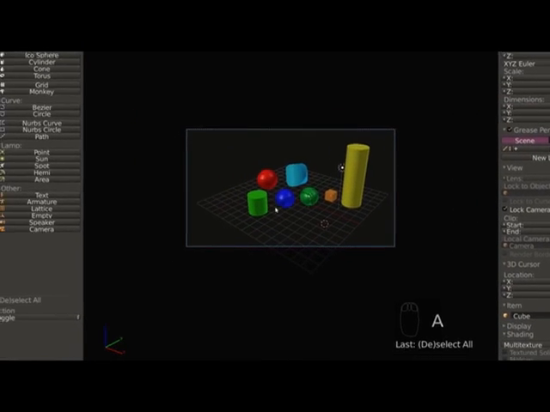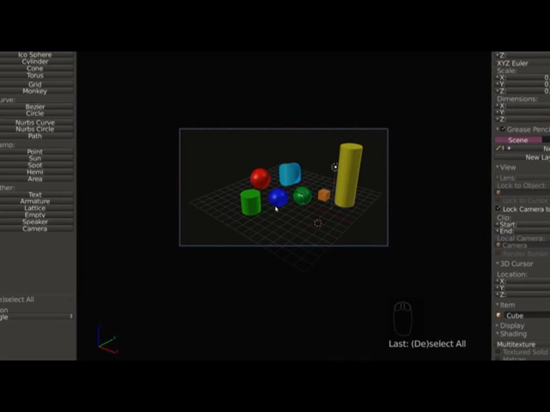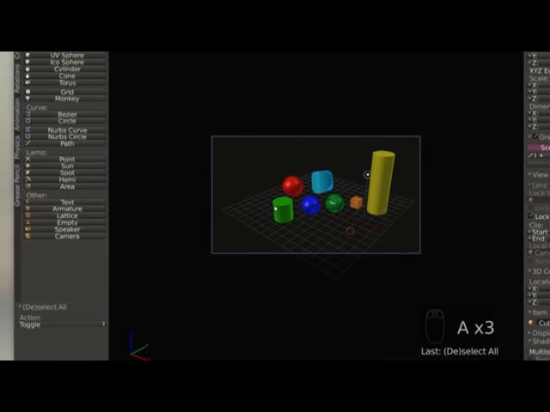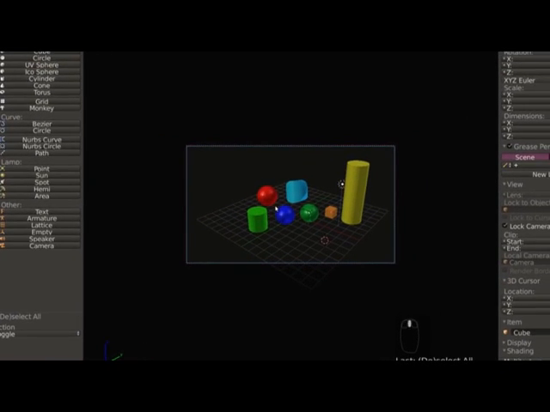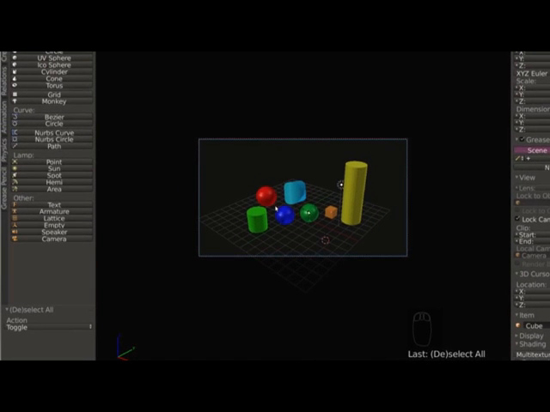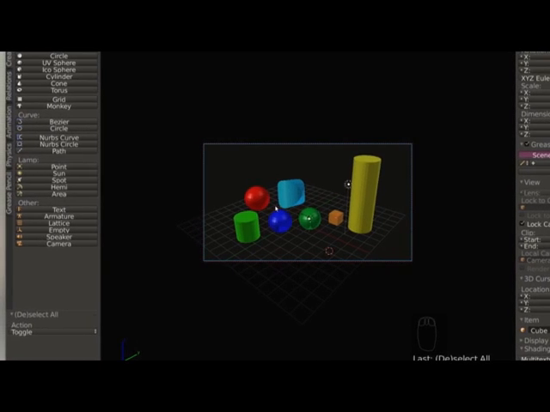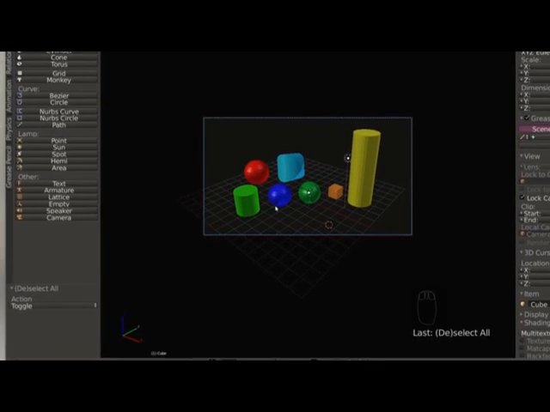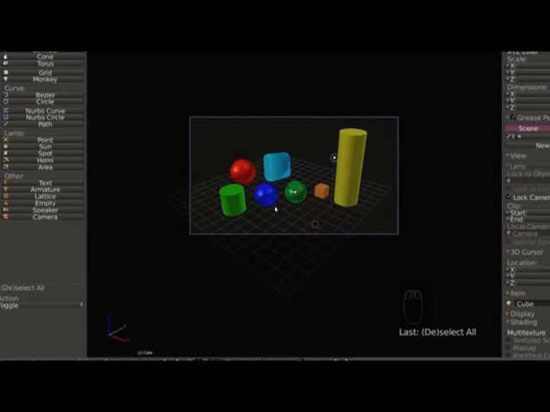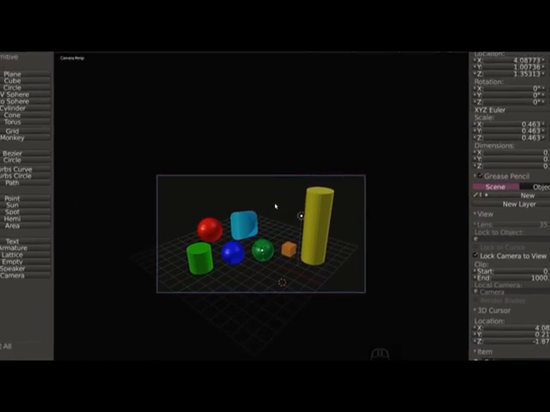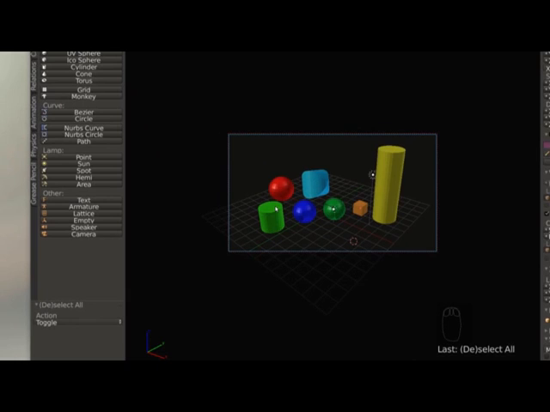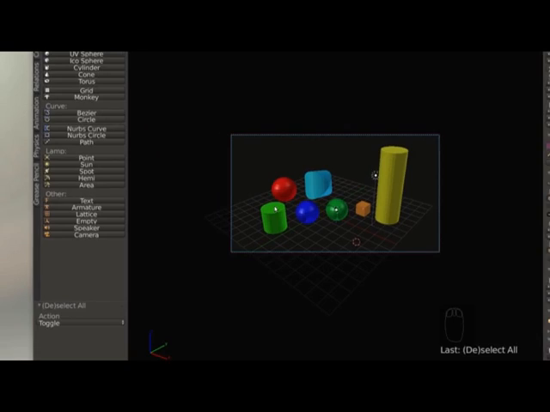Alright, I hit the A key to deselect everything. So A key, by the way, will allow you to select everything, and then hit it again, it will select nothing. Everything, nothing. Alright. Shift key, middle mouse button, shift my world around a little bit, zoom a little bit. Okay. So scrolling the middle mouse wheel allows you to zoom, shift and the middle mouse button down, and then move your mouse around allows you to pan it, to move it up and down, left and right inside your camera view. Okay, so now what we need is a colored plane.